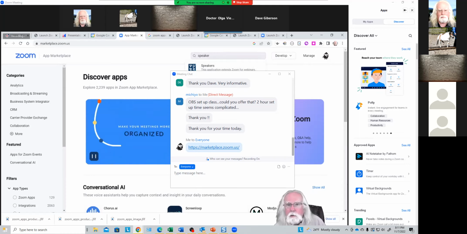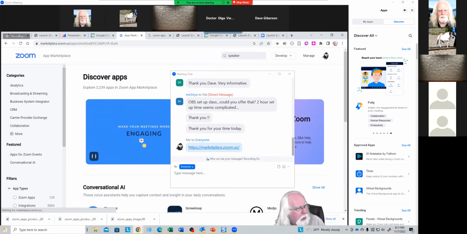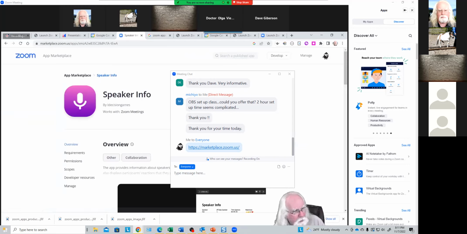Speaker info. So you can select a particular app to look at. This one I've already added to my account, but if I hadn't, there would be an add button there. Or in the case of some other app, it might say request to add. You click on that button, provide a little information on why you want the app, and then submit the request. If you have trouble getting that fulfilled after a few days, let me know. I'll see if I can grease the skids for you on that one.